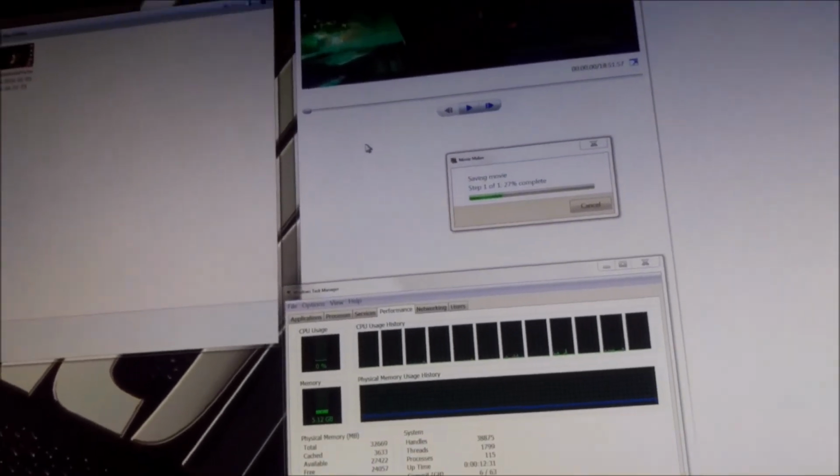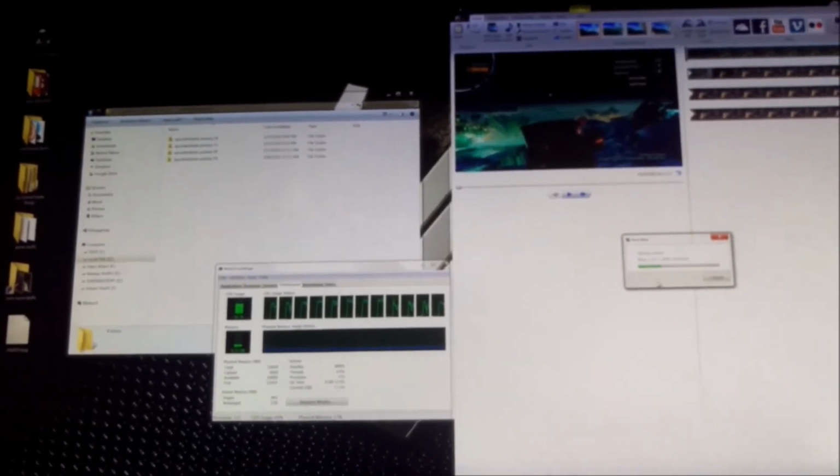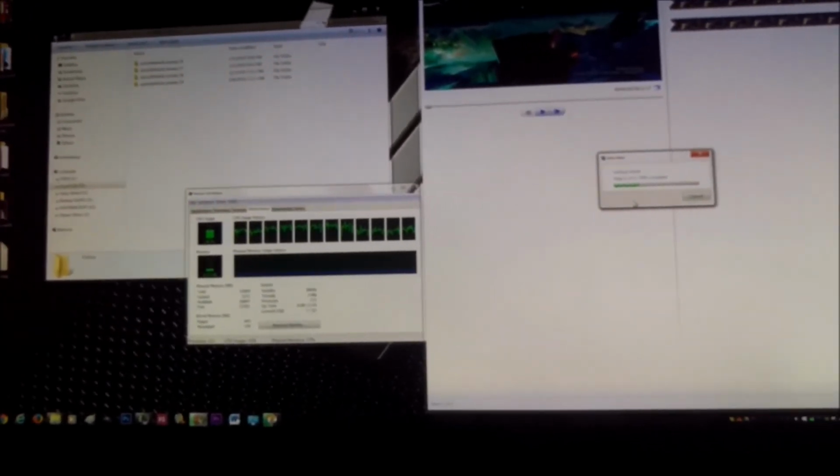Okay, at 27%, all CPU usage has dropped. The drive is still being recognized, but Movie Maker, it hasn't stopped responding. Has it? Oh, okay. Now it's jumped back up. 28%. Don't know why I did that, but now my phone is doing the jittery thing. I'm doing consistent back and forth, and it sometimes pauses in between, like it's having a micro stutter. So, I'll see you after this is done or failed.